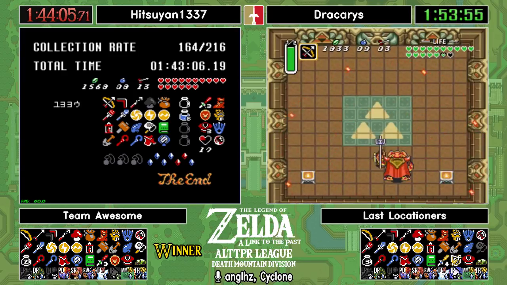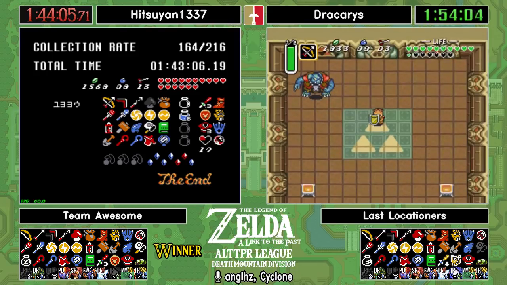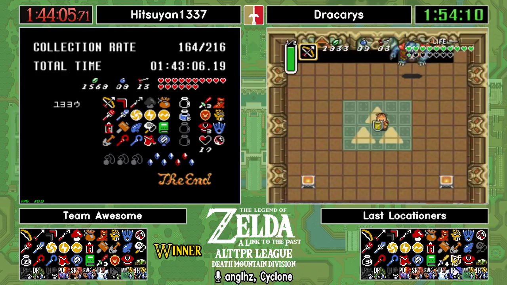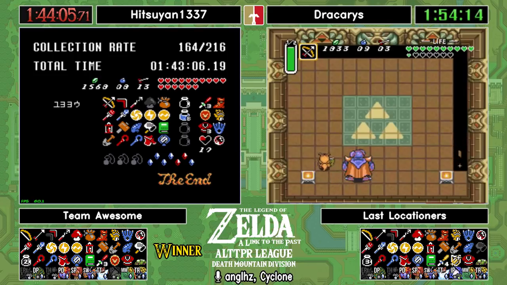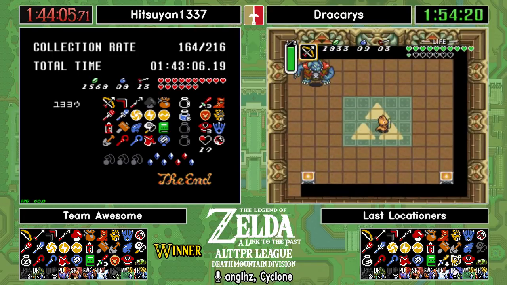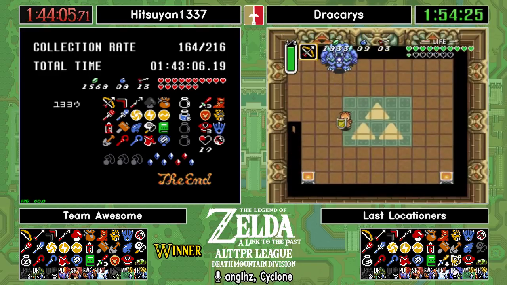I just love the dash strats. Looks like Hitsuyan is still with us. They might not have realized we were asking questions there. We'll hold now for Dracarys to finish as well, and we'll talk to both runners at once since we are almost done here with Dracarys.